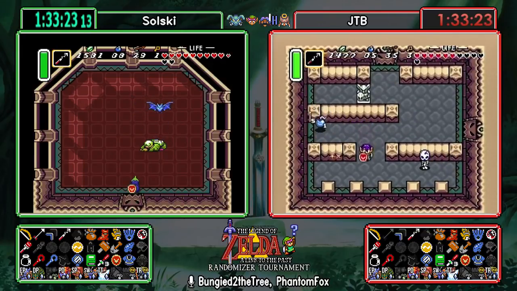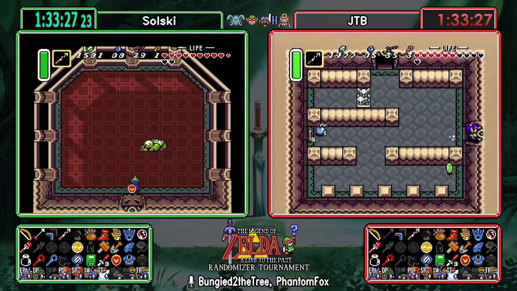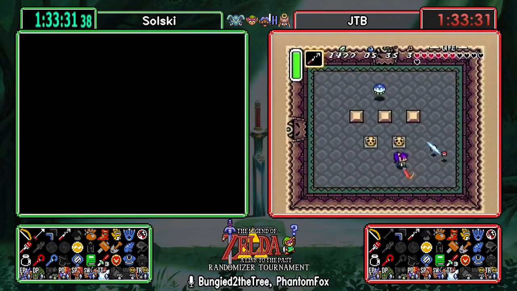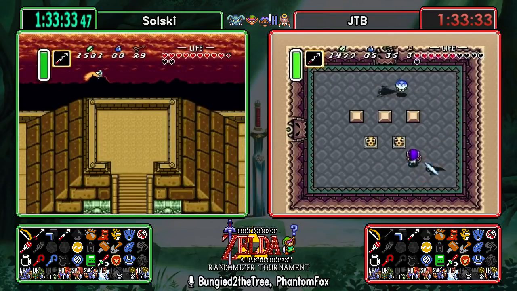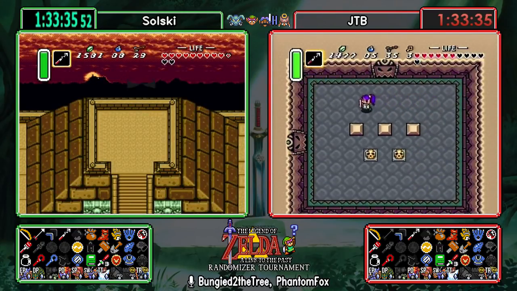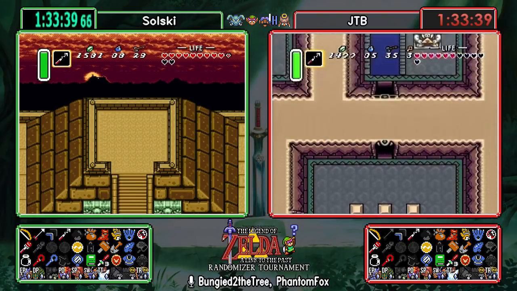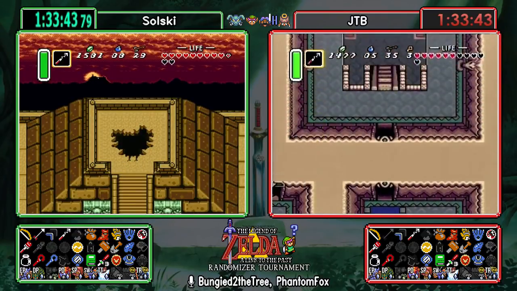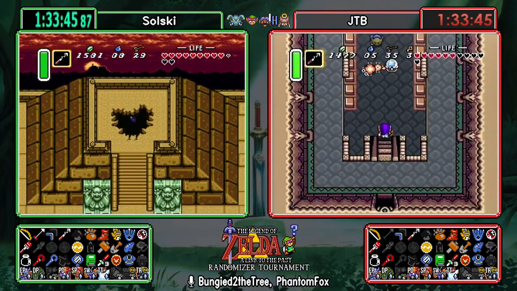JTB is working on his tower ascent, but unless something wacky happens, this is Solski's game to lose. I'm sorry, I always think those glitch sprites are amusing whenever Ganon flies into the tower. Mm-hmm. Or Pyramid.